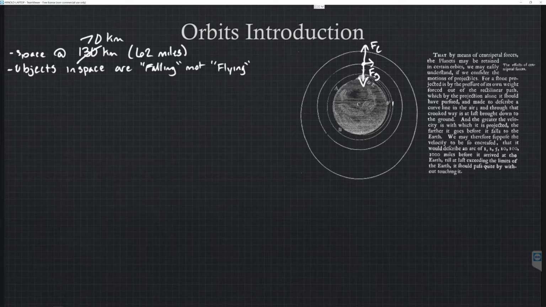So putting this into more mathematical terms, and I'm going to be using some math here. It's okay if you don't immediately understand it. We're just using this as a foundation. This isn't meant to be a math class, but just to provide some foundational knowledge into why orbits work the way they do. First we have the equation for centripetal force, which is the mass of the object times its velocity squared divided by the radius. And then we have the force of gravity, which is equal to the gravitational constant times the mass of one object multiplied by the mass of another object, all divided by r squared.